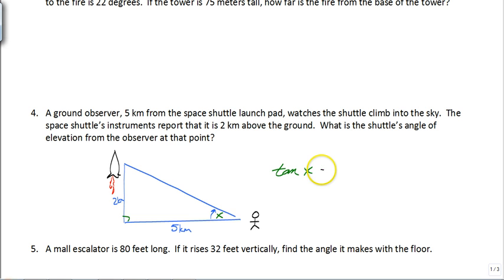And this time we're looking for X. We are going to be equal to the opposite over adjacent. And remember, using your calculator, it's just an inverse trig. So that means you're going to have to use the inverse tangent of both sides to get rid of the tangent. And you're going to find out that the angle is 21.8 degrees.